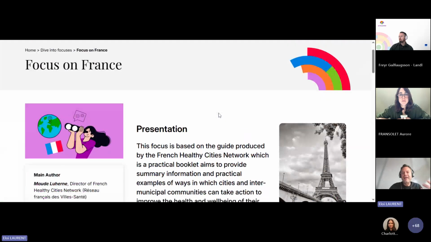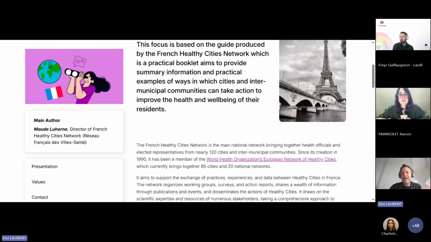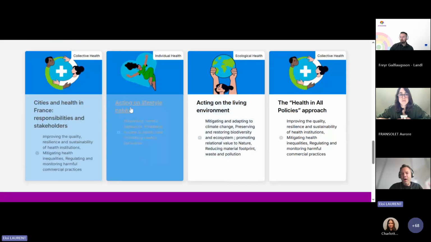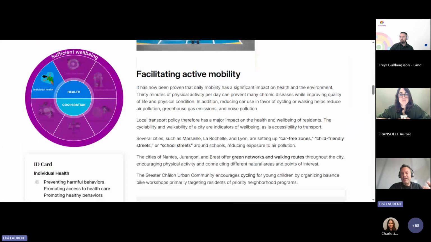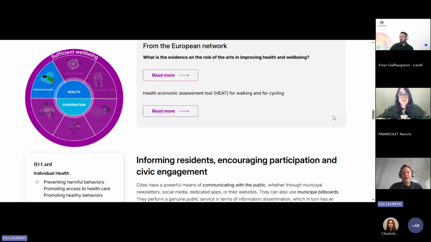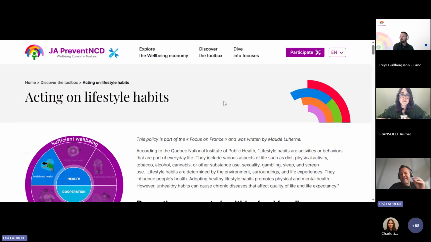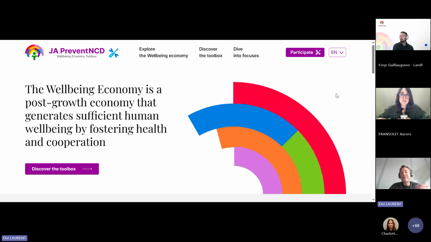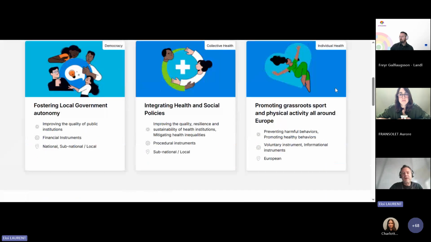The other focus is on France, and we did that in partnership with the French Healthy Cities Network. Again, you have more detail on what French cities are doing in terms of well-being economy policies and where this is taking place. And this is a call to the people listening today: we really want to integrate more and more of these detailed perspectives on well-being economy policy. In the end, what we did with Aurore is create a resource which serves as a source of inspiration. First of all, we don't need to reinvent the wheel. A lot is already there and already existing. And we need to disseminate these policies so that they become more prevalent. So it serves as a source of inspiration for anyone wanting to develop the well-being economy. I will stop there.